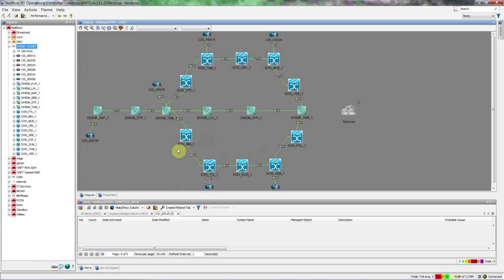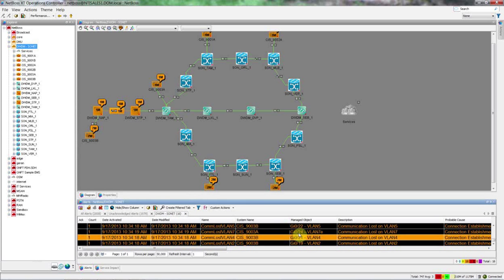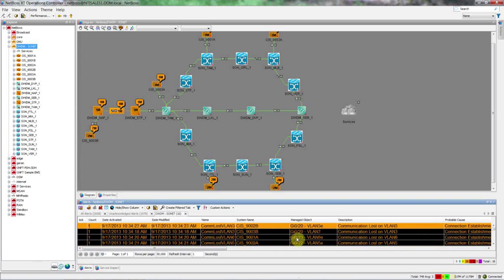Suppose we have a fiber failure in between the data center and all the remotes. In a typical scenario, when that happens, you'll of course get the fiber cut that will occur, and then shortly thereafter you'll start getting other events related to the actual remote sites going offline, all the VLANs going down. So in a typical system, this is kind of what you would see. A bunch of alarms. You can see down here there are 16 different alarms. A lot of these are these VLAN connection failures on either end. And everything will likely be red or orange or the same color.